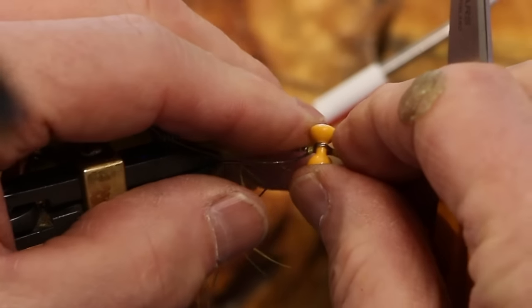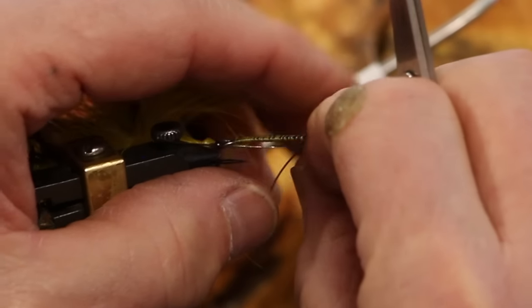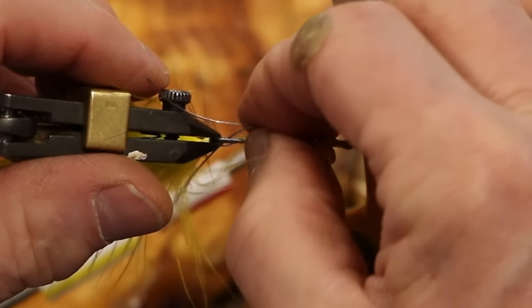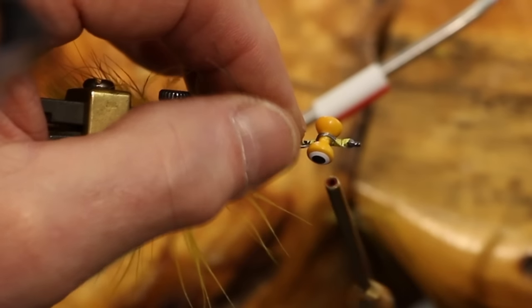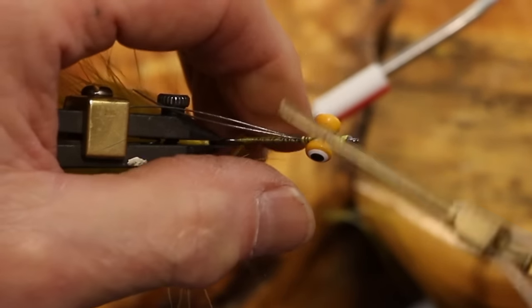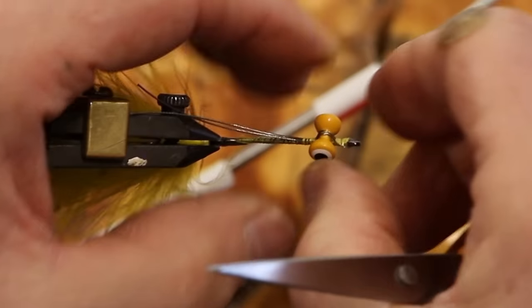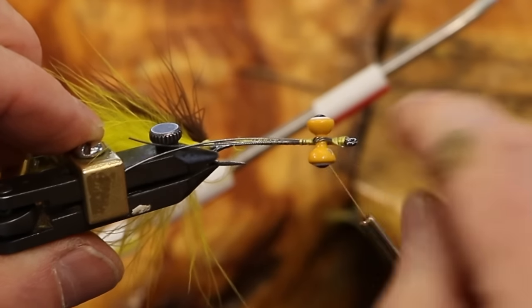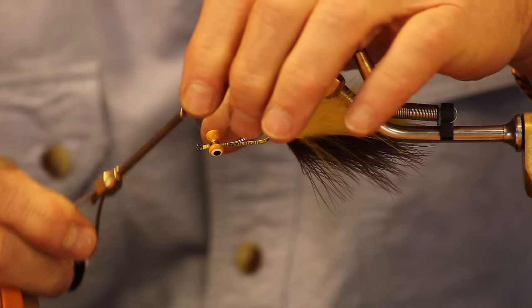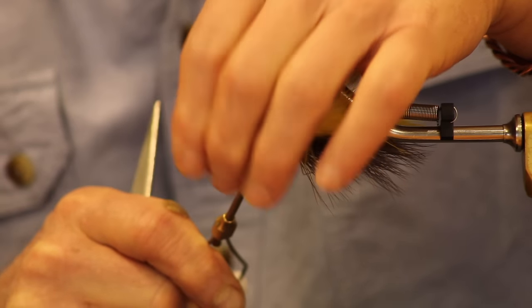Now, I'm just gonna get it so you can see. I gotta make sure everything's where I want it. And I want these right on top of the hook. We'll get to that in a second. So now make sure these are centered. So it's right dead center. And so we got as close as we could on both sides, tightening down.